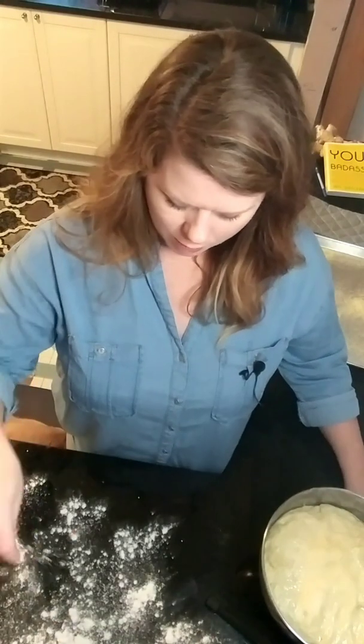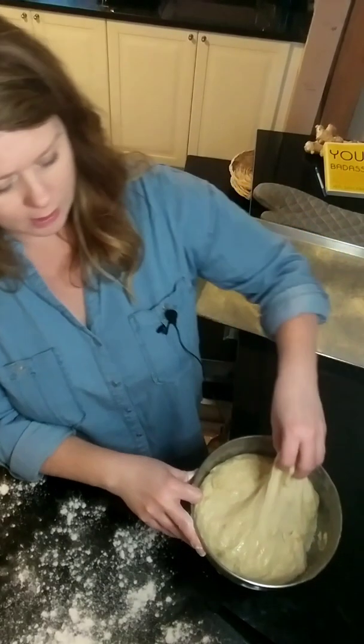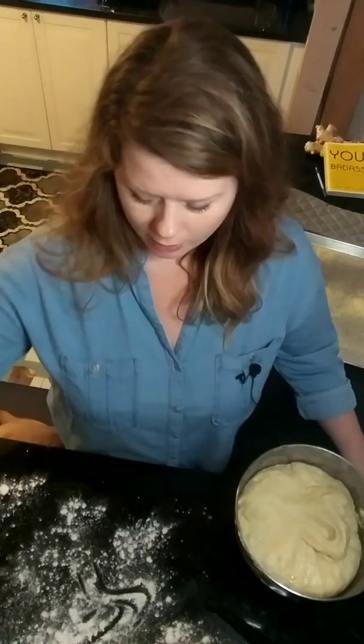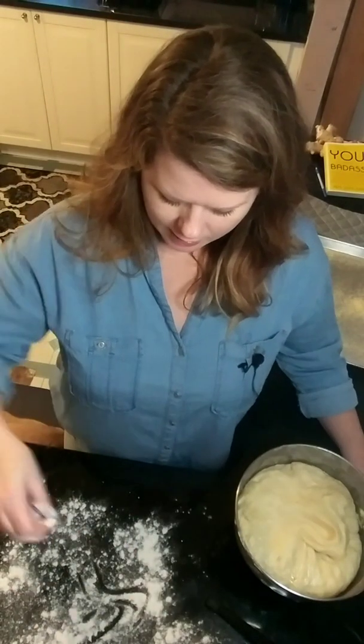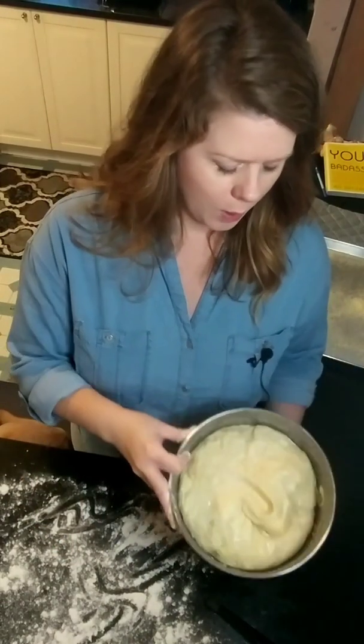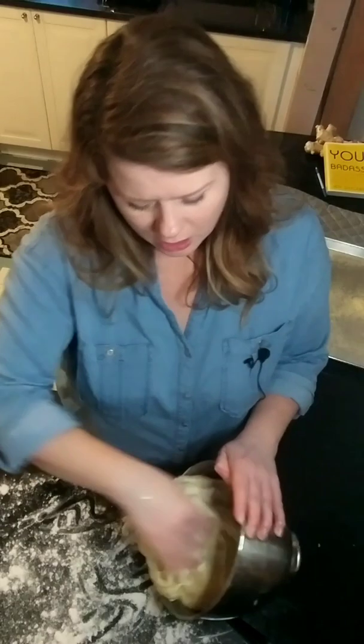Some people will just pull pieces out like this and use a pair of scissors. I'm not doing that, period, okay? So let's go ahead and get a good amount of flour. And I'm going to keep on trying to make sure that I'm getting a good angle. I want you to be able to see what's going on here. I don't want to punch it down. I want to just roll it out. You want to punch it down, go right ahead, but I'm just not going to do that.